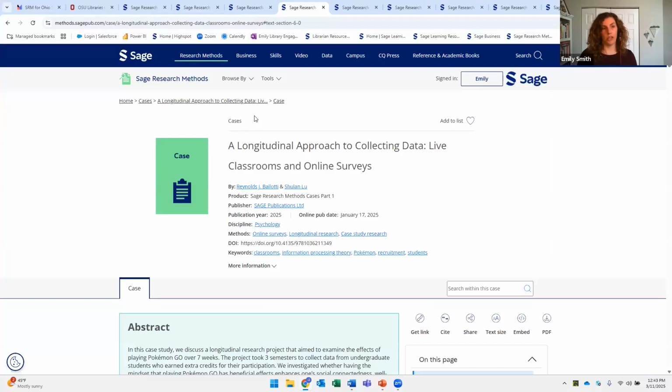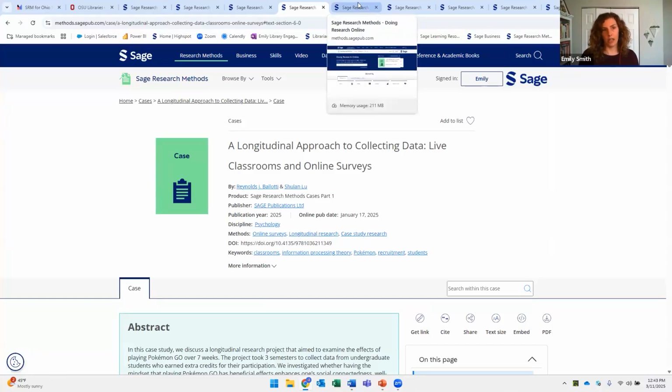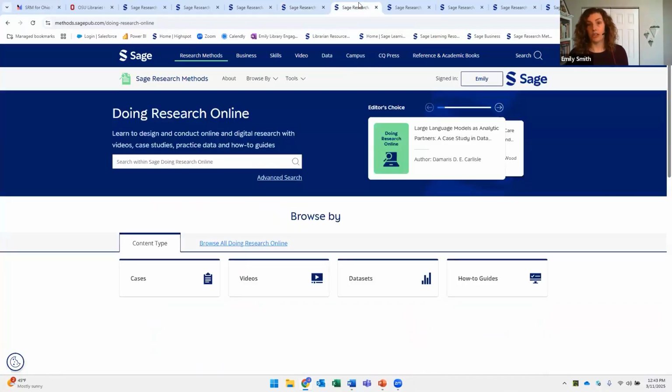So I do want to leave time for questions, but I did want to go into a how-to guide. There are how-to guides in some of the collections. We have them in this, the landing page for doing research online, which is that collection I mentioned that we launched in 2022 as a result of feedback on having to do that pivot and doing online research. So this is a collection that has some how-to guides in it. You'll also see how-to guides in the business collection and the diversifying and decolonizing research collection. So these are just really helpful guides in doing different aspects of research methods.